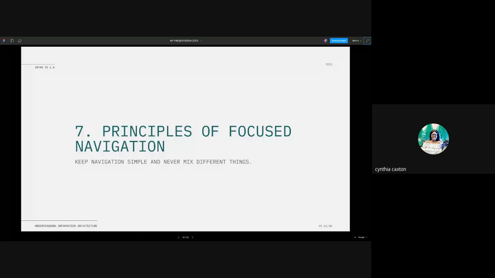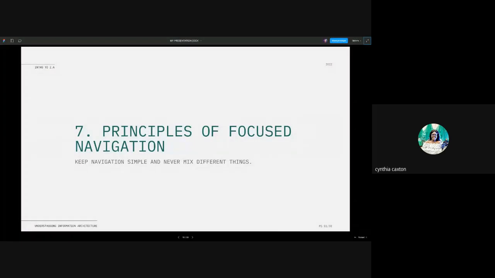So you could use hyperlinks or you could use modules, right? It could be text. You can use text for navigation, that's hyperlinks. You can use images. You can also use top navigation, bottom navigation, etc. So you know that every navigation on your system is leading to a particular page, right? So that's the principle of focused navigation.